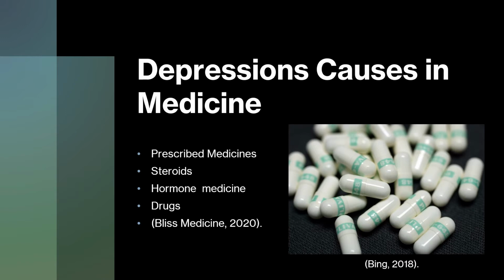Next, I'd like to go into hormone medicine, such as hormone blockers, beta blockers. These types of drugs can be used for people that already have depression issues, but changing your hormones through medicine is very detrimental to someone's overall brain chemistry and physical health because it dramatically changes how their brain works and how they think. So that's why beta blockers or hormone blockers or really any medicine that changes hormones can be a great detriment to someone's overall health and cause depression.